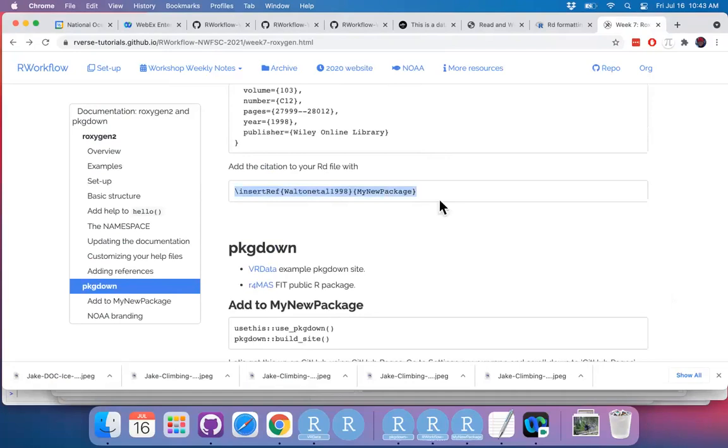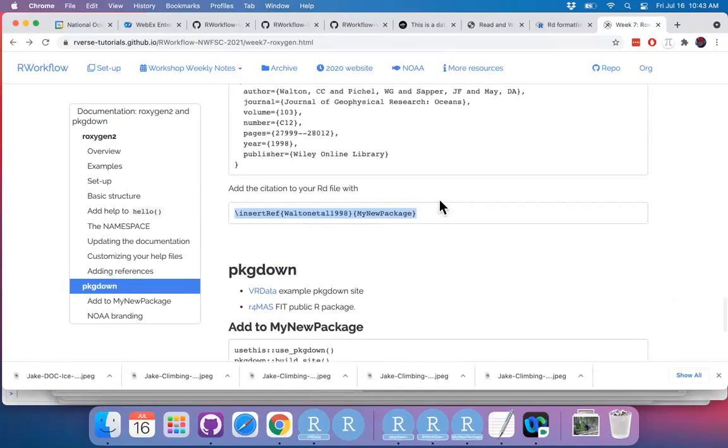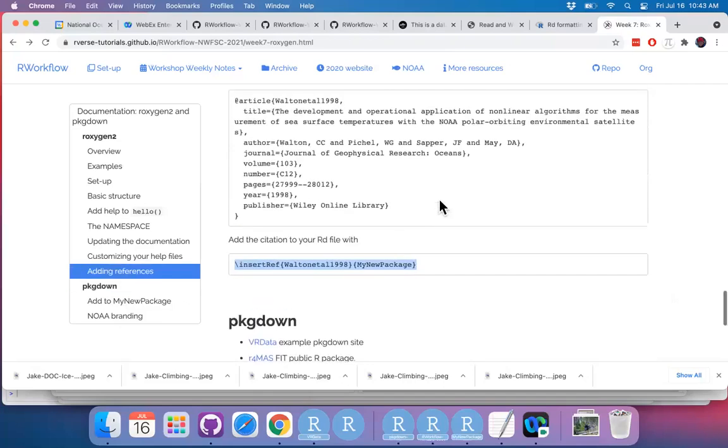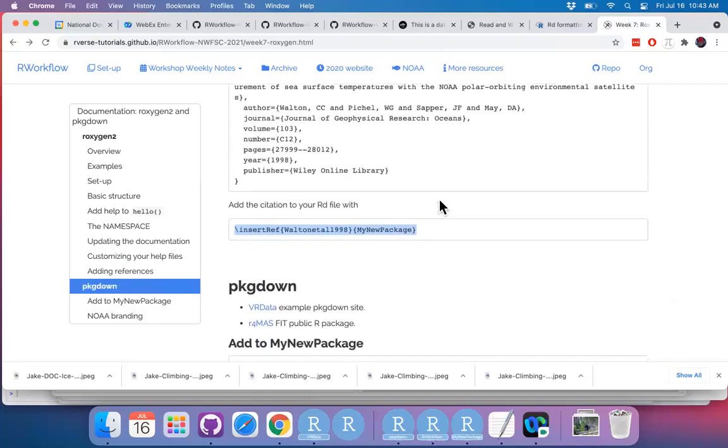There may be a new way with Markdown. That's entirely possible. But note that this old style, the non-Markdown style, will work. In fact, all the old formatting will work in your Roxygen comments. So you can mix up some R Markdown and some not R Markdown in your Roxygen comments, that's fine.